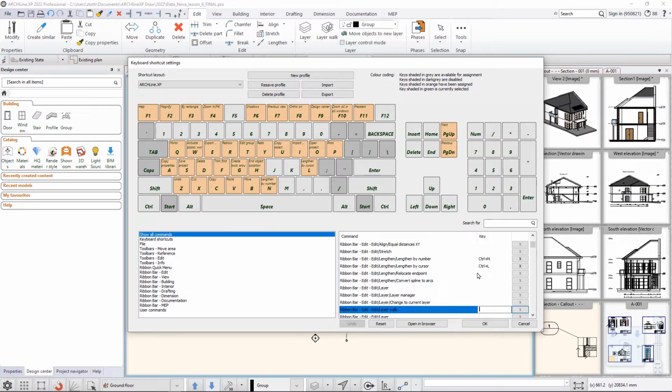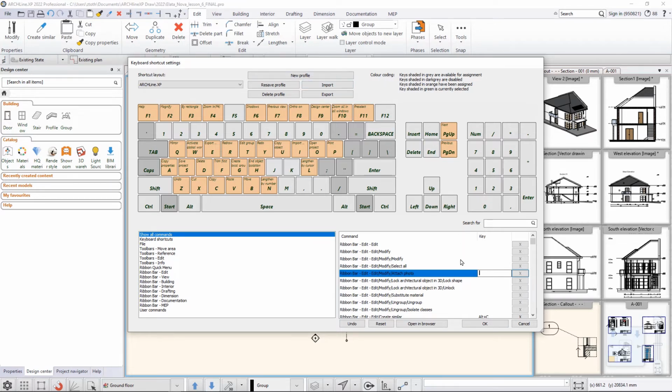It's obviously not having any because the field is empty, so now I can think and find the shortcut that I would like to paste here. I will just use the Ctrl+Shift+W shortcut, and as you can see, it automatically appears there. So now, wherever I click, it's already recognized. The software remembers this. If I hit OK, the software will use Ctrl+Shift+W to start the layer walk command.